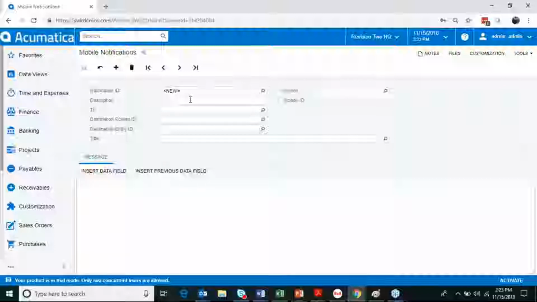Now, it has been possible for a few years to actually have a notification that would allow us to send a text message through a Twilio integrated tool, but this is now through the native mobile app.